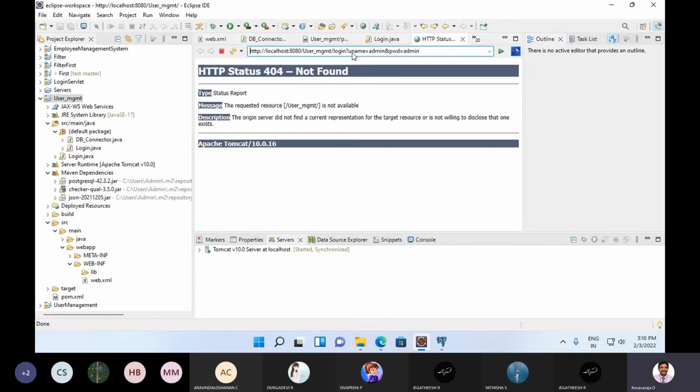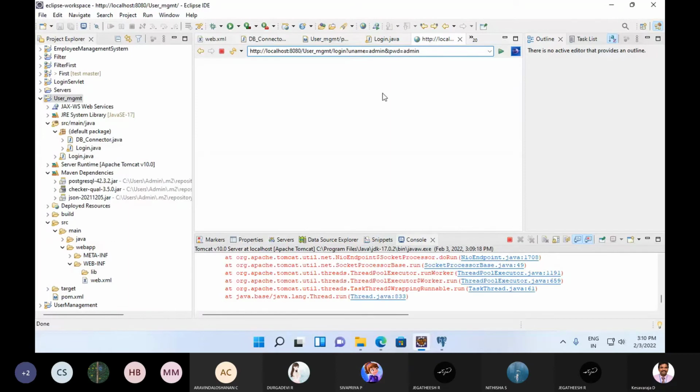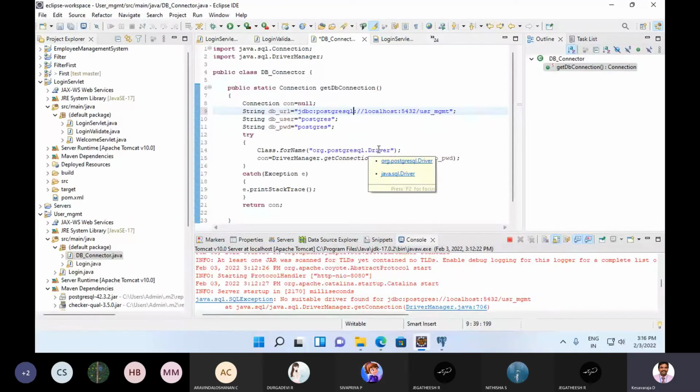I will press enter. So db URL equal to jdbc:postgres://localhost. Okay, same.